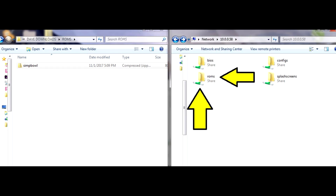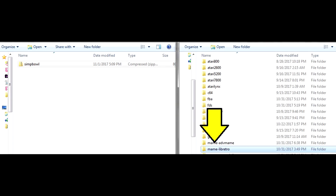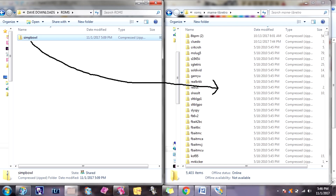Great — this is pretty much the hard part, and it's already done. Go ahead and click the ROMs folder — this is where all your ROMs are located, organized by console name. It's that easy: simply grab your ROM file from the folder next to it and drag and drop it directly into the appropriate libretro folder. Wait for the file to fully transfer — it should only take a couple of seconds.